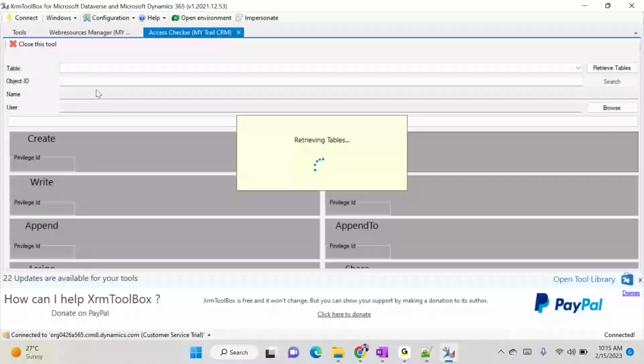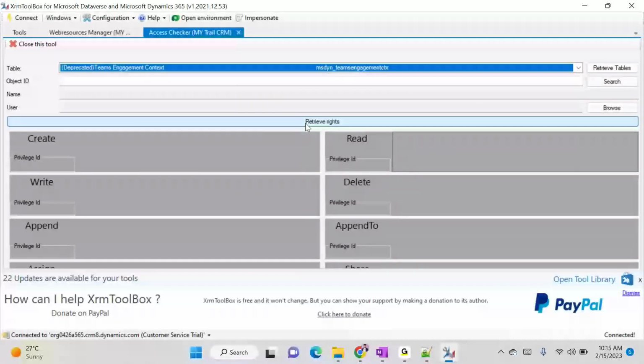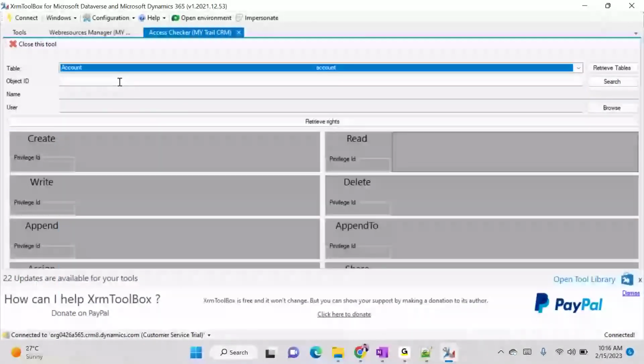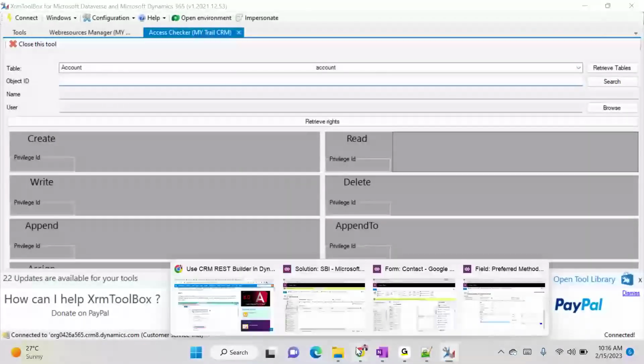So what we have to do is select the table, record, and username. Then when we click on retrieve rights, it will show this. For example, if I select the account entity, this is the table.